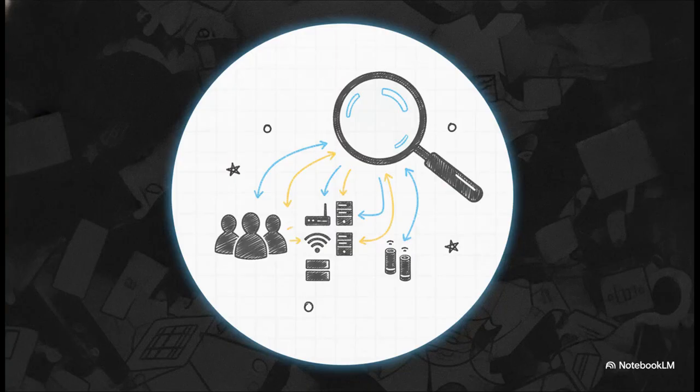So, the first 3 steps are all about total transparency. You simply cannot protect an ecosystem if you don't know exactly who and what is inside it. Honestly, you might be surprised by how much shadow IT or forgotten hardware is lingering on your networks right now. You have to catalog every single user account, every connected piece of hardware and IoT device, and literally map out exactly how your data currently flows during daily operations. Without this baseline data, any security policy you write is basically just built on guesswork.